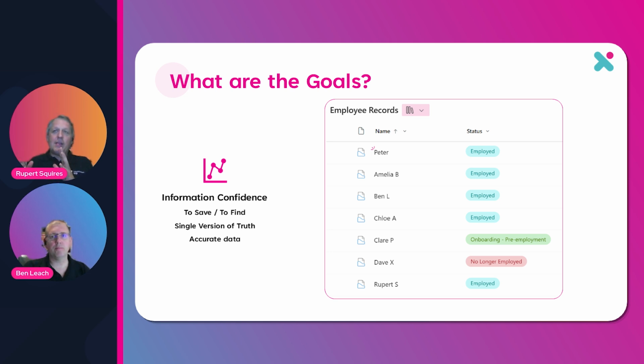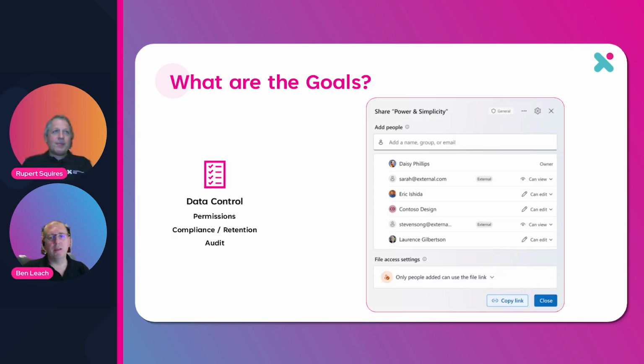The other half of balancing that is the security side, right? Yeah, exactly. So on the other hand, we want to make sure that people have got the right access to what they need, and no one that shouldn't have access to something is able to get to it. So we can feel comfortable in the way that permissions are managed. We also, on top of that, want to ensure that we're meeting our obligations. If we have things like contracts or employee documents that need to be kept for a particular period of time, such as 7 years, we want to feel confident that that data is going to be kept, and more importantly, disposed of after that point if it shouldn't be kept any further.